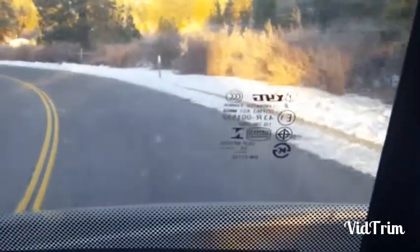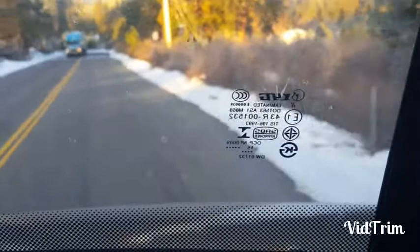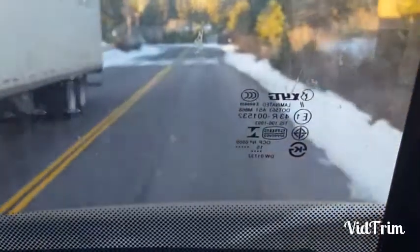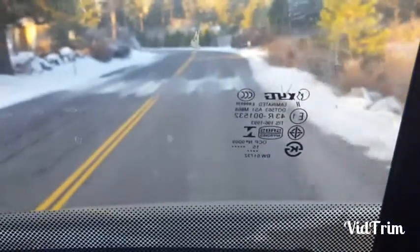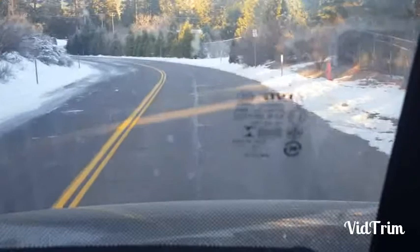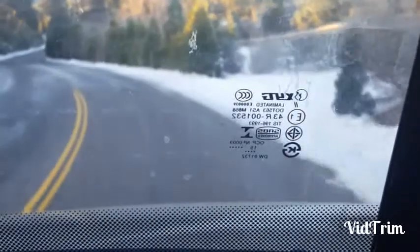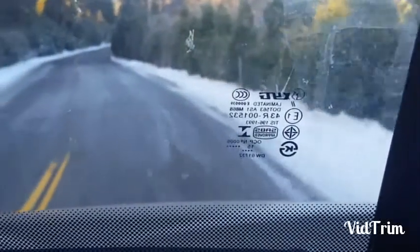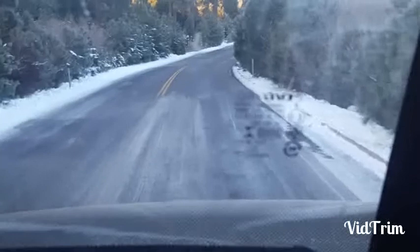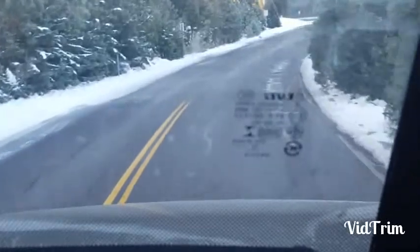Just wanted you guys to check out the scenery. I'm going back downhill, where I came from the top of the hill. And as you can see on the road, there's black ice! You gotta be careful. See that shiny spots right here? Not good. Go very, very slow. You don't want to be a super trucker coming through here, because you will end up on the side of the road in a bad way. See all this on the road? It's very, very, very bad.